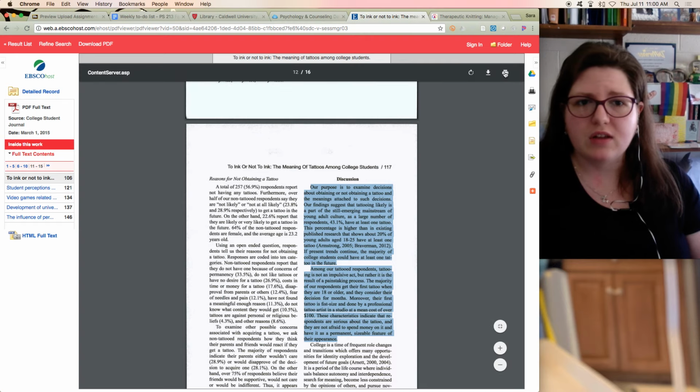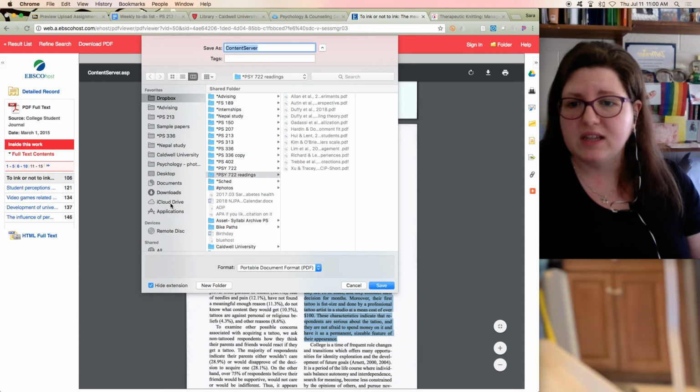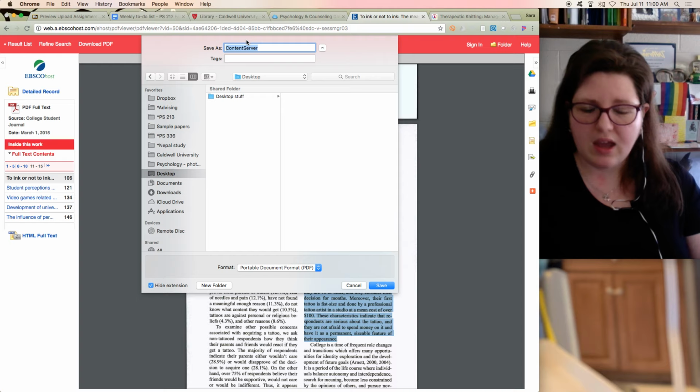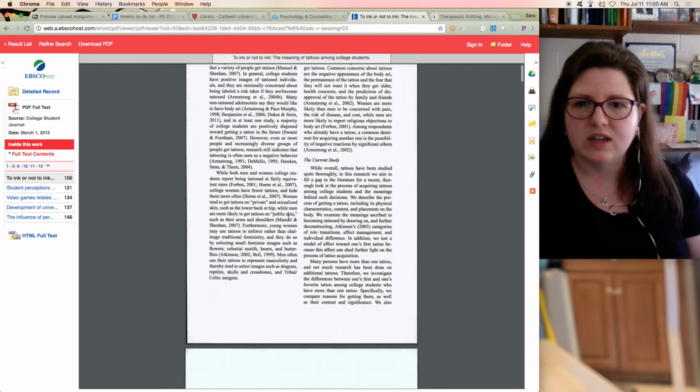Once you know that you want it, you can print it, you can email it. At some point you need to save it. I usually just save it from right here. You download, and remember, you need to use this file a lot. So pick a good place to save it. I'll start with my desktop, and you want to use the naming convention. Oh goodness, I can't find the author's name now, so I'll do it again in a moment.